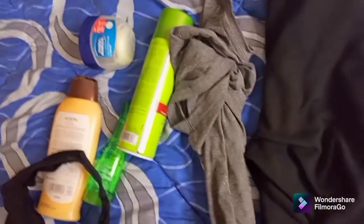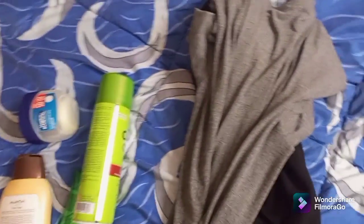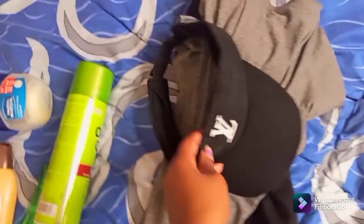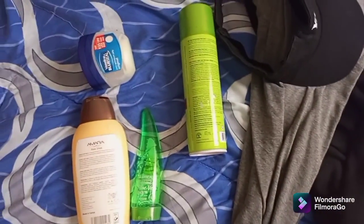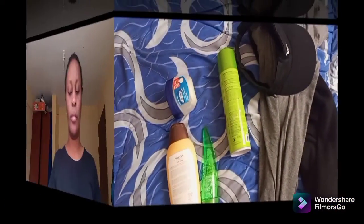I'm just having a sweatpant over here. I'll be putting on the sweatpant, then the top, and because my braids are wearing out, I'll be putting on my LV cap, my half cap, the LV one. Then I'm going to use this product, lotion for the body, spray for the hair, then my soothing gel over here, and the blue seal. Let me hurry up, because I'm running out of time, so stay tuned.